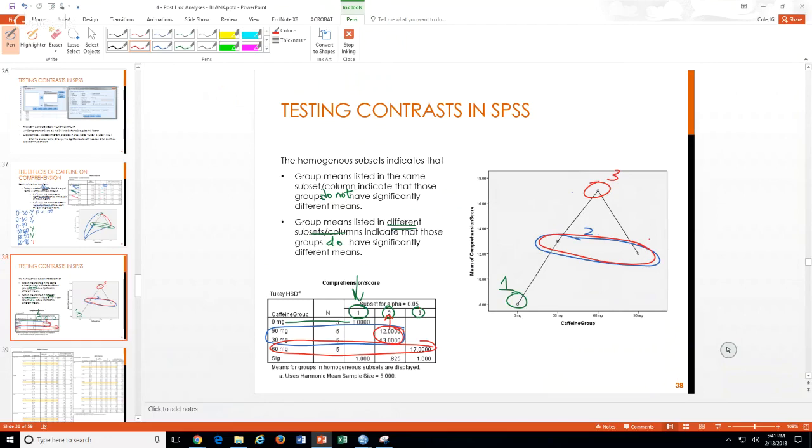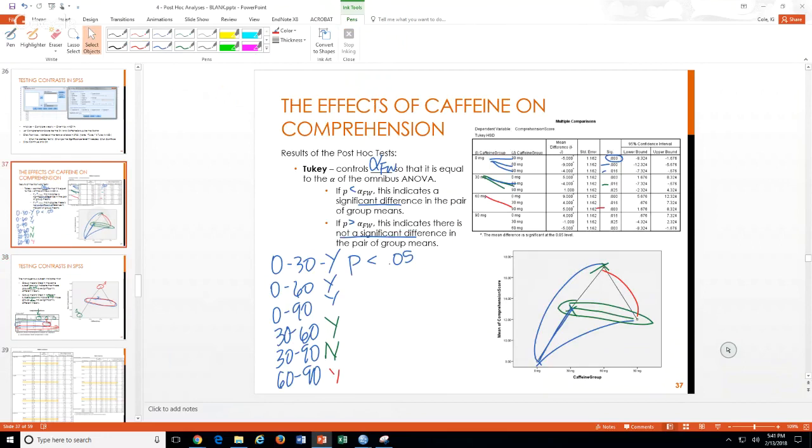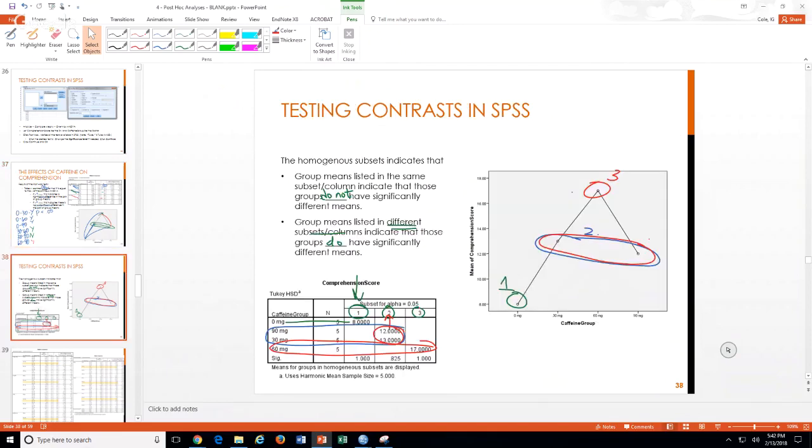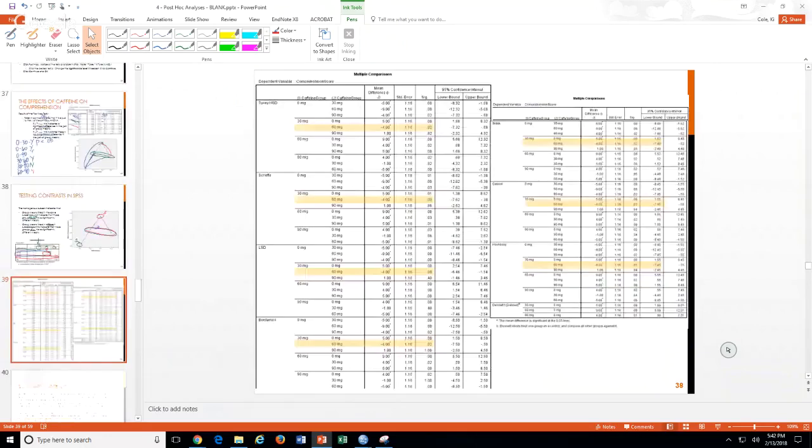Again, this table and the previous table give us the same exact conclusions, just in a different format. So use whichever one you feel most comfortable with, or use one to verify, but sometimes looking at it in terms of subsets is helpful. This last thing I want to show you is not something that I would do in practice. Not at all, but I just want to show you for comparison.